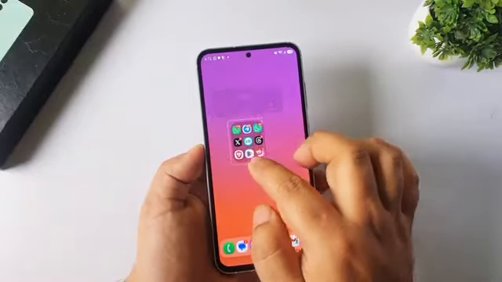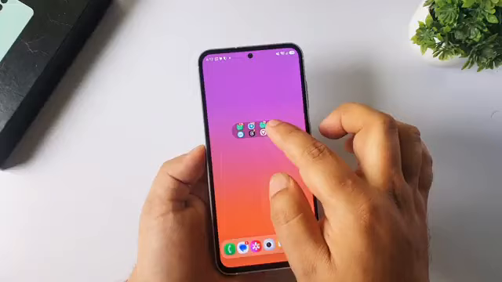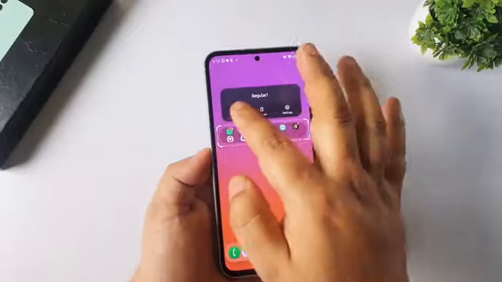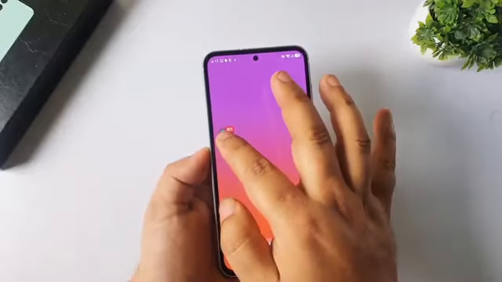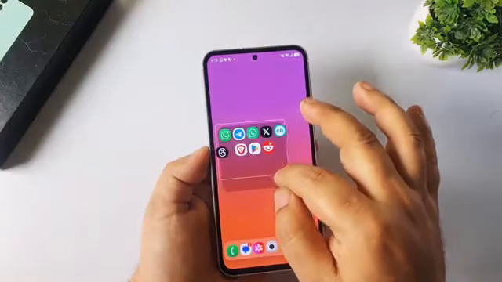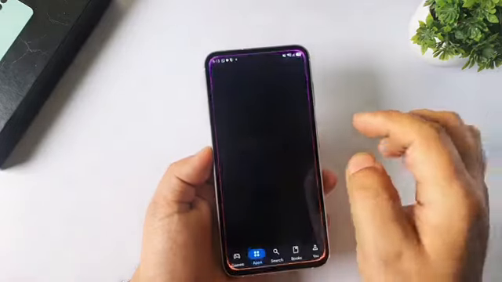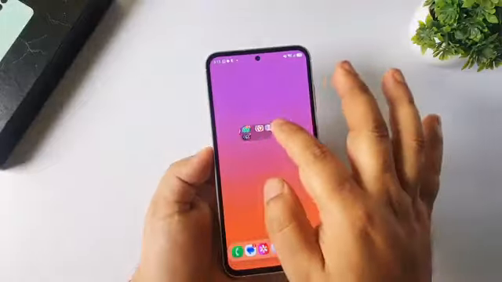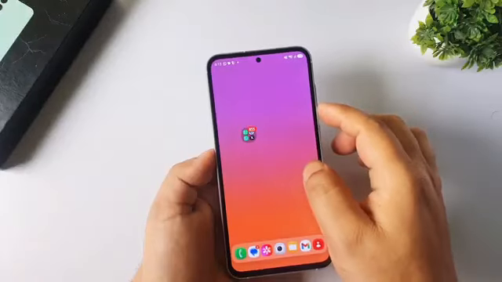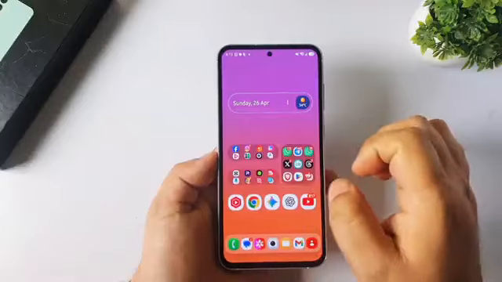You want a horizontal folder, you can do it. You want a vertical folder, you can also do it. You can also stretch the folder, and also you can shrink the folder. You can also make the folder bigger, make them compact, basically full freedom. But here is the best part. You can now swipe left and right inside the folder itself, which means you can access more apps without opening the full folder page. And honestly, this makes the home screen feel way more modern and clean. This alone already feels like a huge upgrade. What do you think, guys?